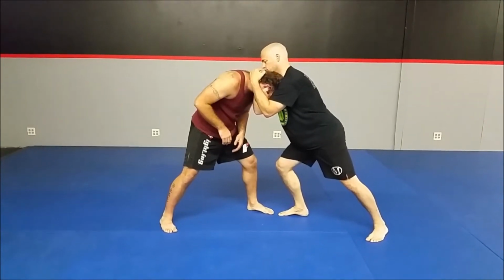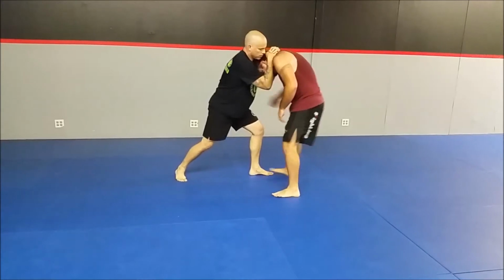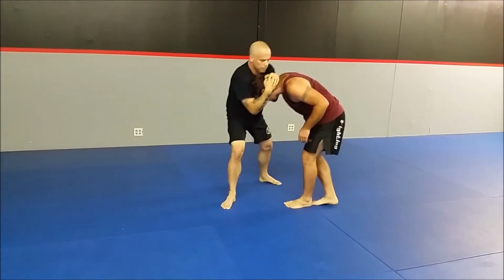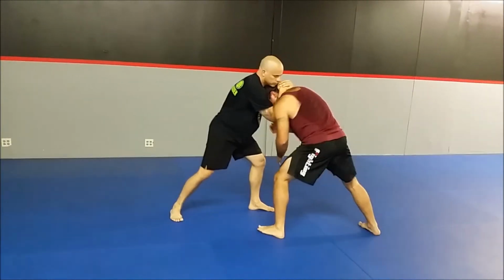Now, just so you know, it's not going to be this easy. Because from here, he's going to be spinning me. He's going to be trying to get me. My hips are straight again. This is his comfort zone. He's going to be trying to knock me off balance and throw his knees. I'm going to be fighting to get my stance again. So, he grips, boom, one back.